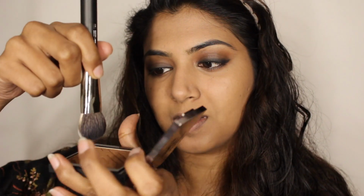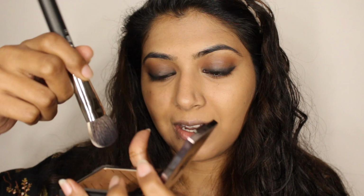And it's a dual-sided brush. It has synthetic fibers as well as natural fibers. I've decided to use this brush for all of my face products today, so let's see how that goes. I'm just going to dip the product right in as it is, so it's half and half.